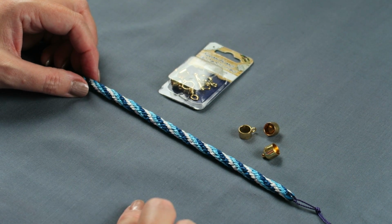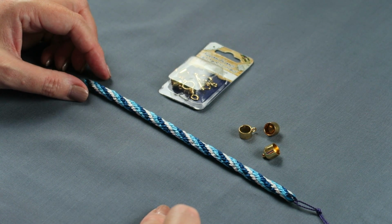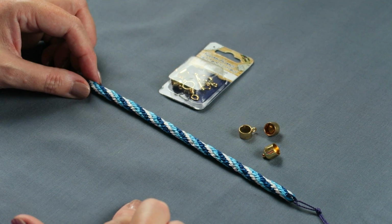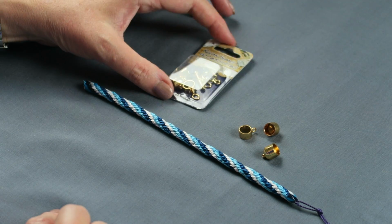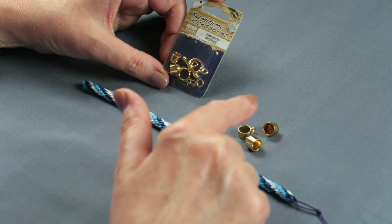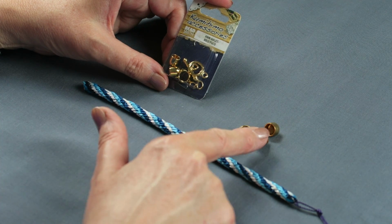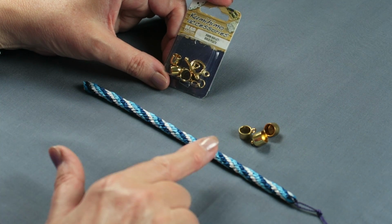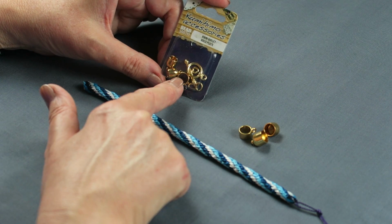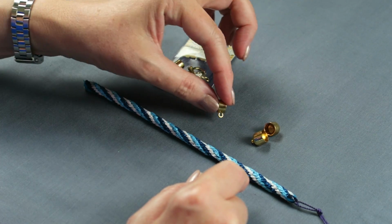Now I've got a full video showing you how to attach ends. You could use either the glued method or the wired-on method, whatever suits you. For the examples I've used here, I've used these 6mm end caps. These are 6mm, these are actually 8mm end caps, so it will depend on your braid, but they often come like this in a pack with a little clasp and with the little bail as well.